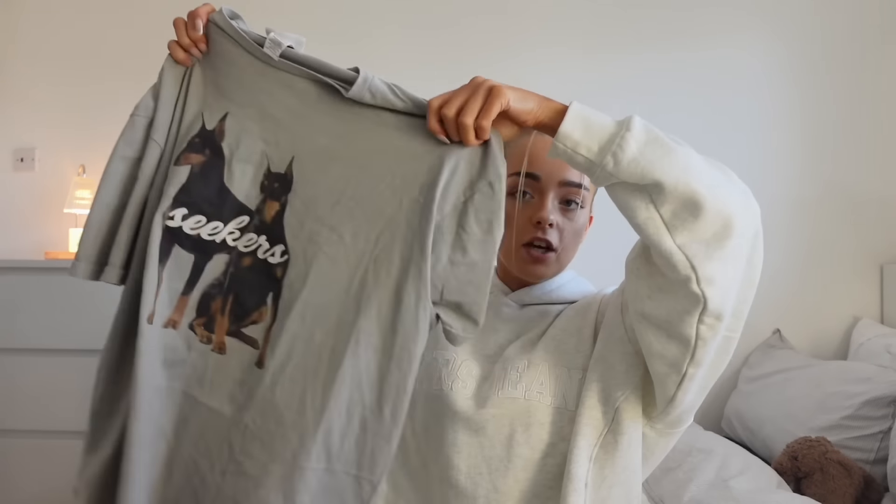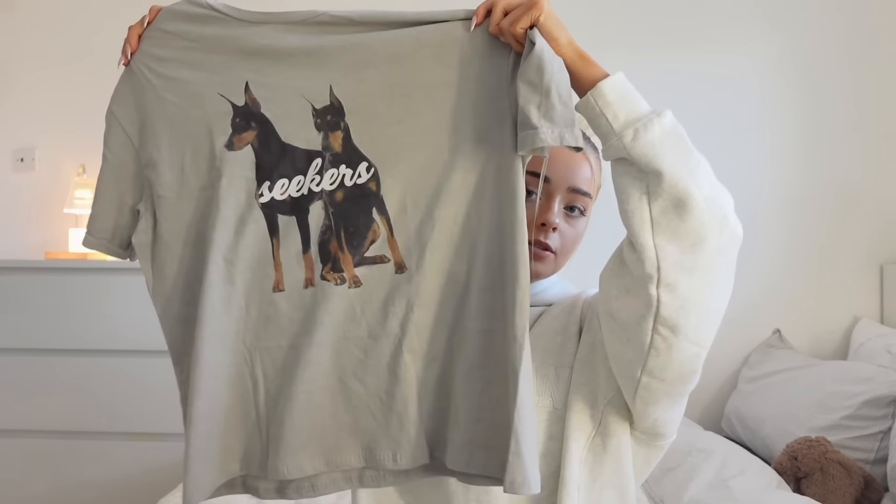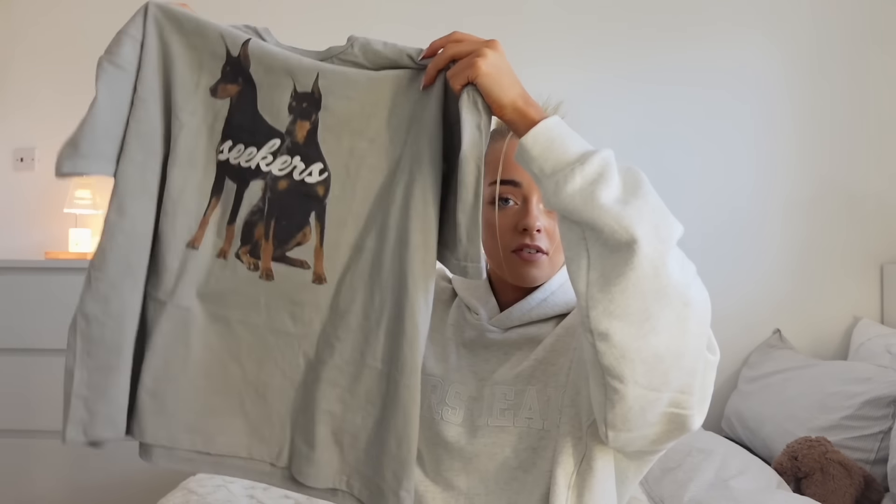I actually got this top today and I'm obsessed, but just big baggy t-shirts in general — this one has something on it so it's not gonna be a timeless piece because it'll look weird in a few years. Any sort of plain baggy t-shirt, I love them. I have so many — I just wanted to show this new one instead of one you've probably seen hundreds of times.